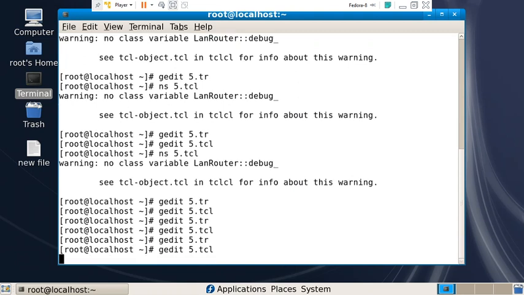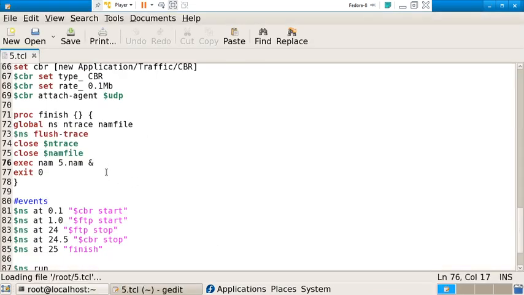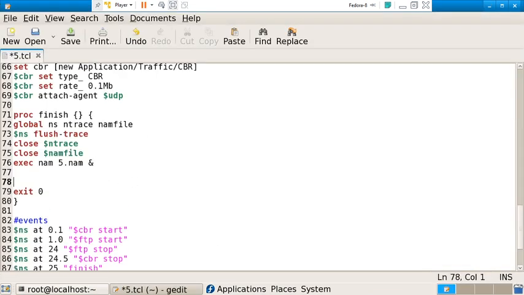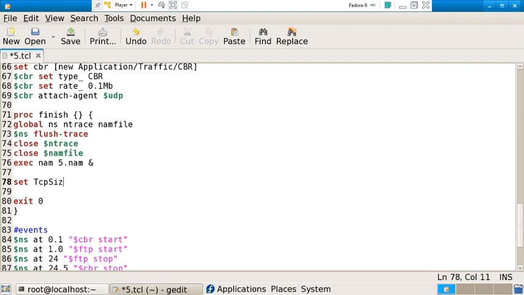Now let's get into the coding. I am inserting before I exit, right after I execute and before I exit. First let me declare the TCP size. Let me say what is the size of each packet. Even before that you can also get the number of TCP packets as well. There is no problem at all.